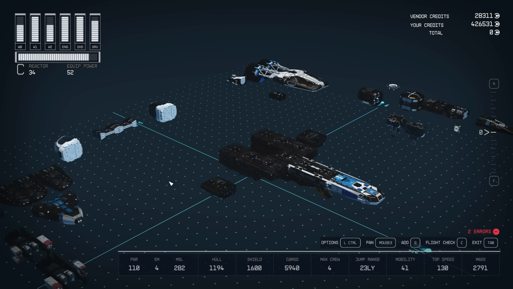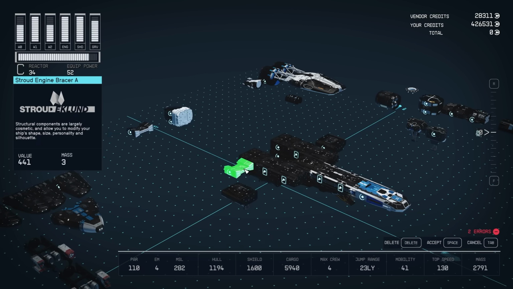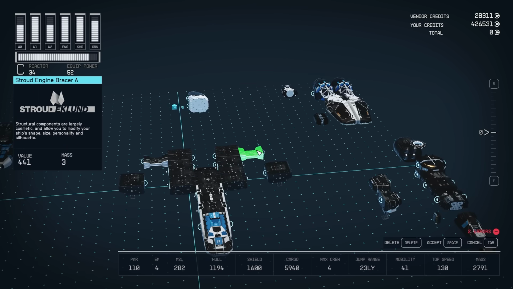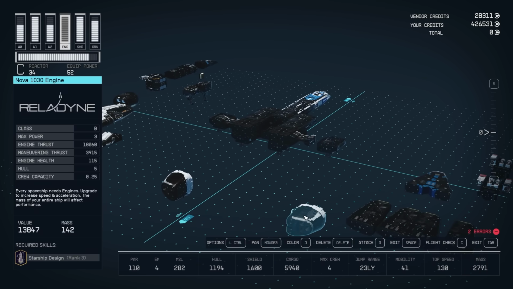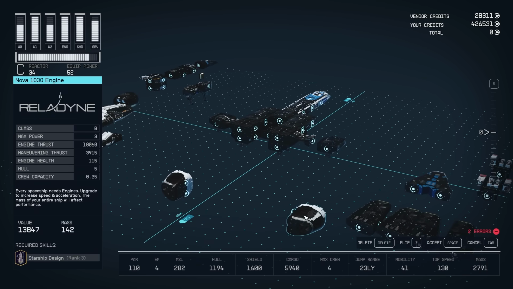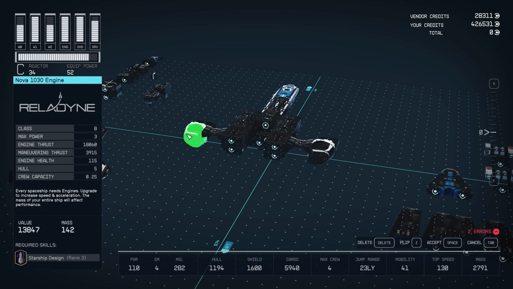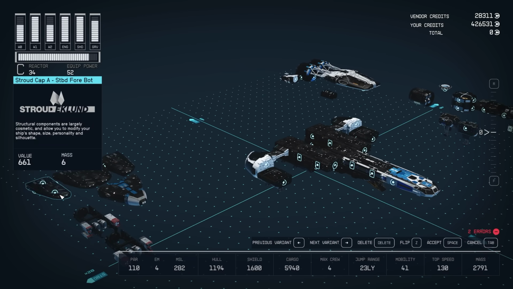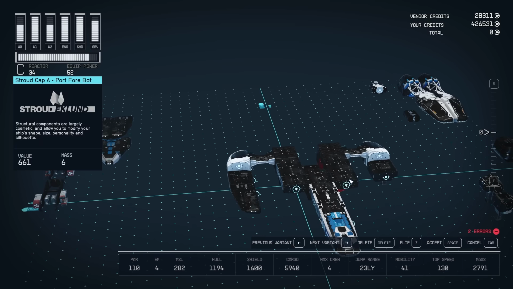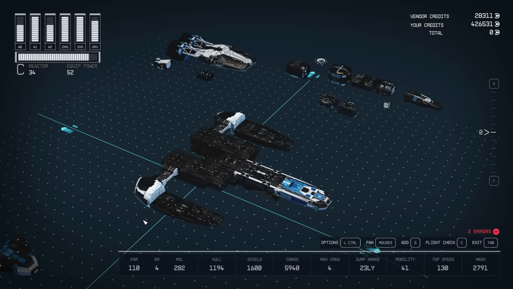But next step, what we're gonna do is take these Stroud Eklund engine bracers A, and we're gonna place them on both sides of the cargo. So this is where we're gonna attach the wings of the spaceship itself. I also add Nova 1030 engines right here, which I think are amazing looking ones. They're gonna be perfect for this build. They blend in so nicely with the Stroud caps. So Stroud cap A, 4 bots. We're gonna place another one right here. So that's already the base layout of the spaceship.